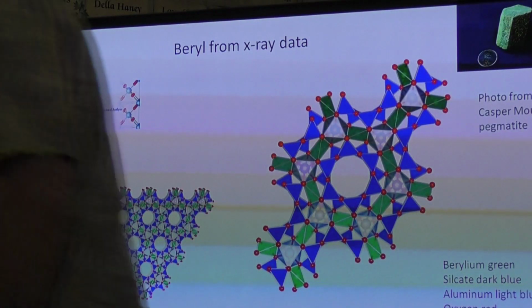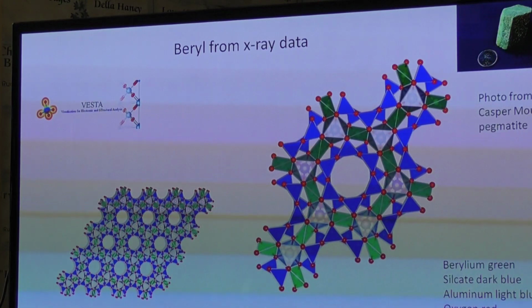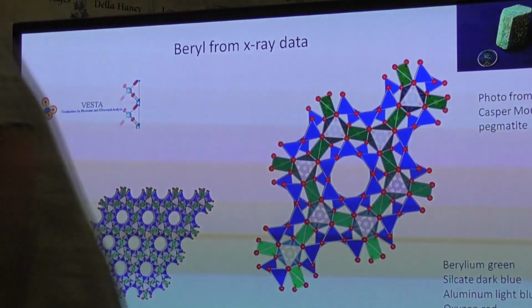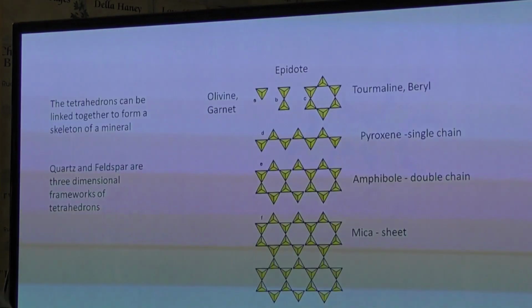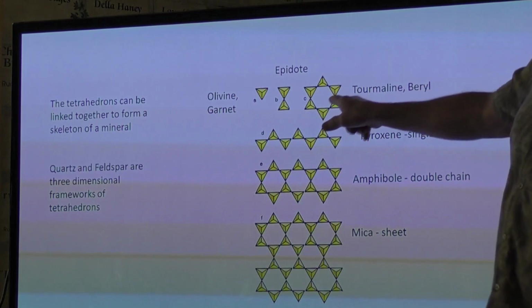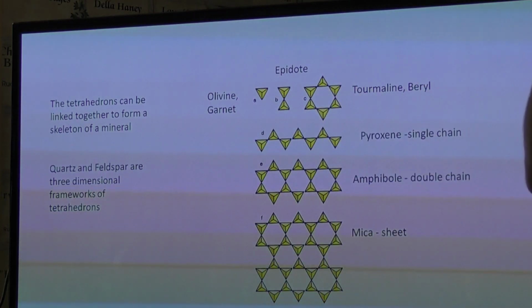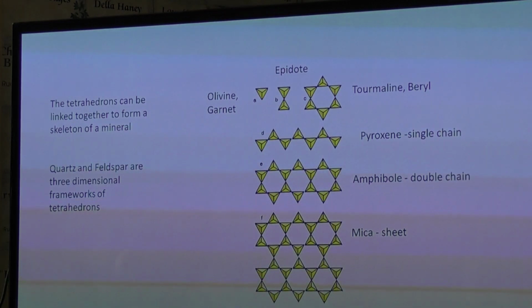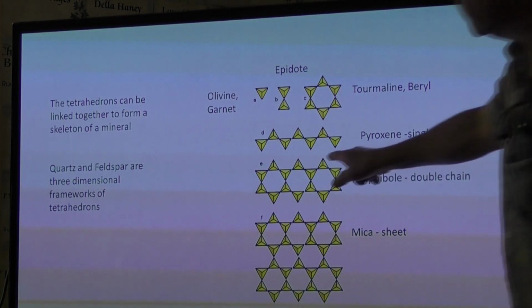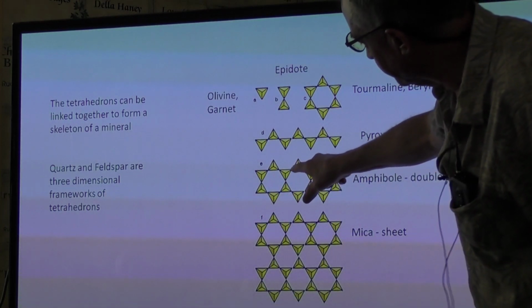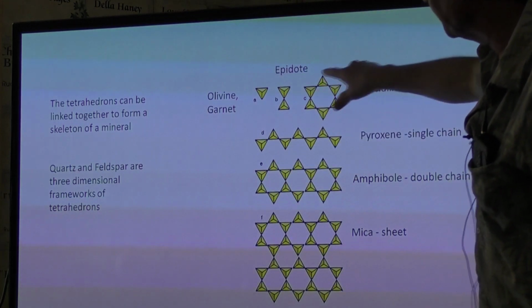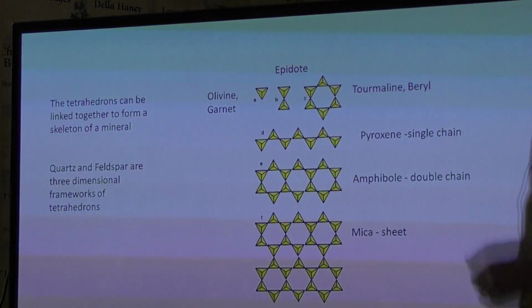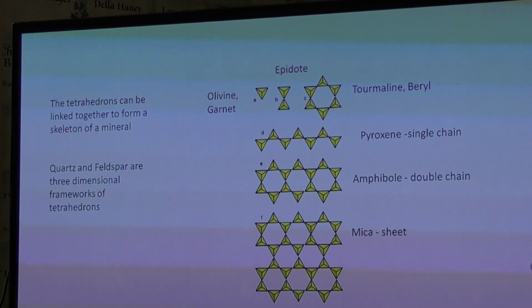Now, that structure relates to that topmost category that you showed on your diagram, right? Yeah, let's go back to that. Let's go back and let's see how that relates. So, beryl. It's a single one of these. Right, and they're stacked. Okay, so the difference between the amphibole and the tourmaline structure, the difference is these are bonds here. There's no other silicates bonded to this hexagon. There'll be positive ions in there.